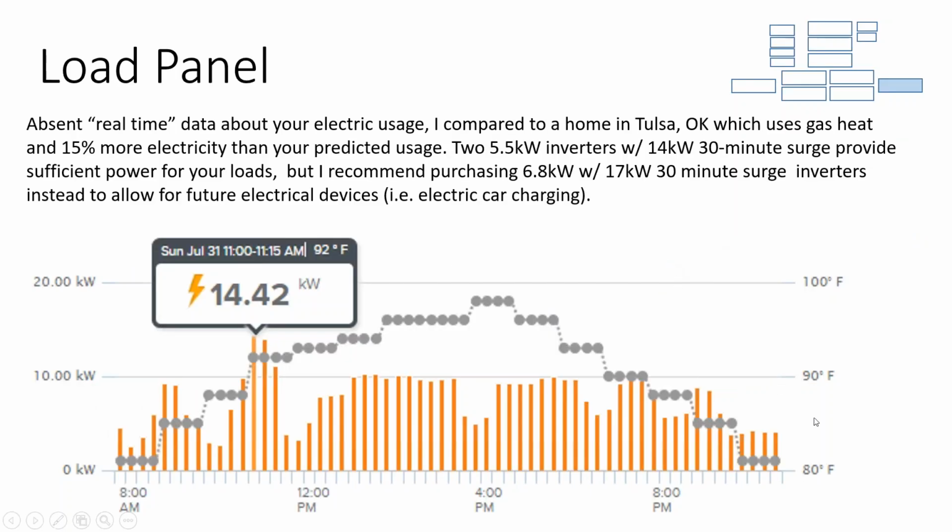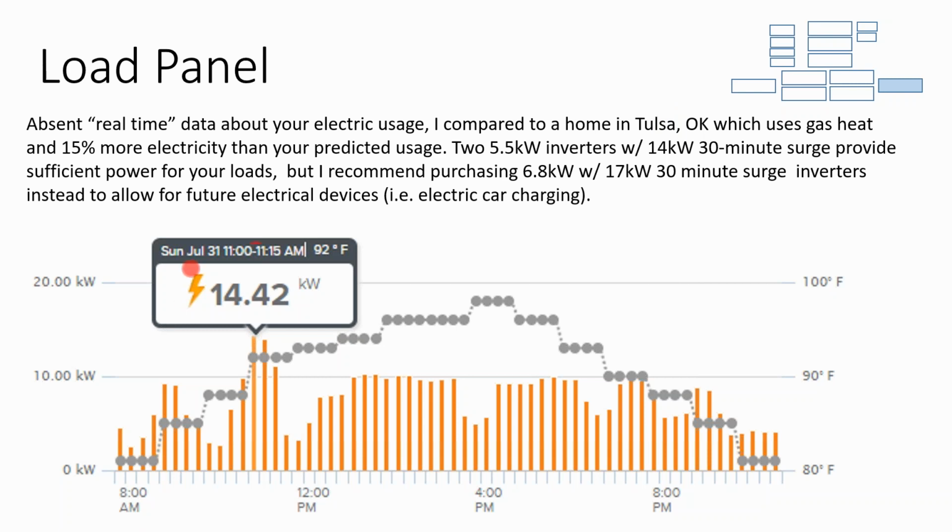So I'm assuming that the demand in my parents' home in Tulsa is going to be greater than the doctor's home in Starkville, and their square footage was about the same. My parents had gas heat, and so the wood pellet heat was about the same.